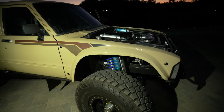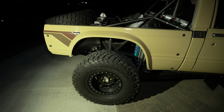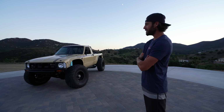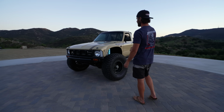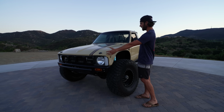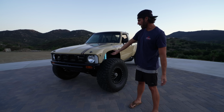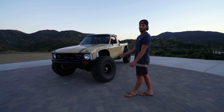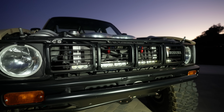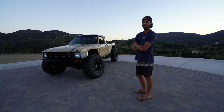Everything, all the fiberglass, the front fenders, the hood, and the bed sides, it's all custom one-off stuff. It's the only one in the world. There's nothing like it, and it was made essentially just for this truck. What's unique is that this whole front section is 4 inches longer than any other Toyota. It's literally stretched, to clear the 37s and to fit the motor and the transmission. It's also got a Ford twin traction beam front end, so to get that in there as well. It's just what had to be done, and the idea was to keep it looking like a 1981 Toyota from a visual perspective, but obviously there's not much left of that.